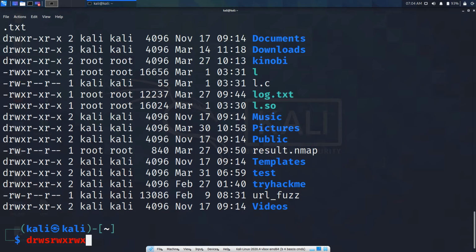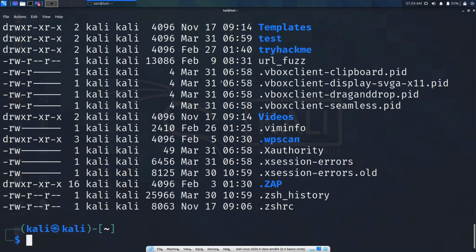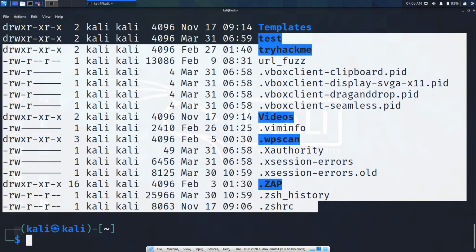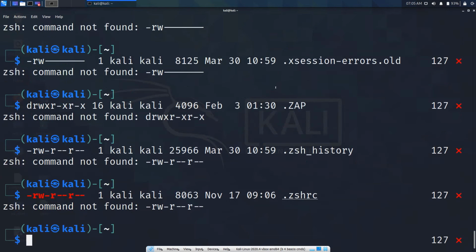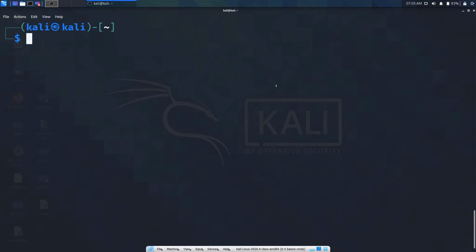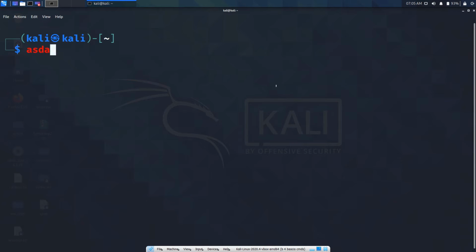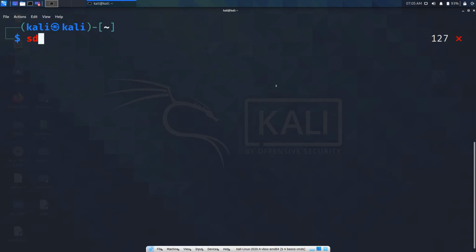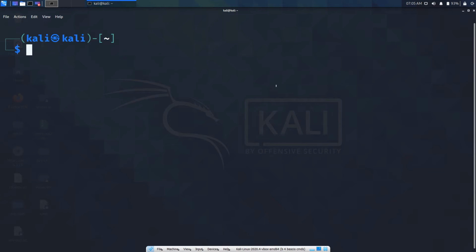Okay, next we are going to see ls -la. It's nothing but the detailed command. It will show the hidden files also, like dot files are the hidden files. You can have a shortcut to clear the whole window. Ctrl plus L is used to clear the window quickly. Let me do it. Ctrl plus L. Yeah, it's clear right now. But it's good to use the clear command.